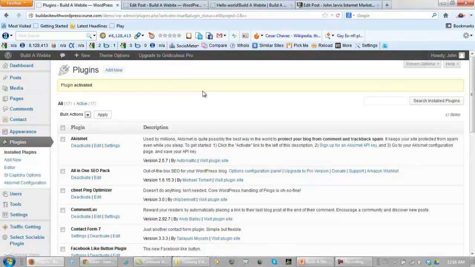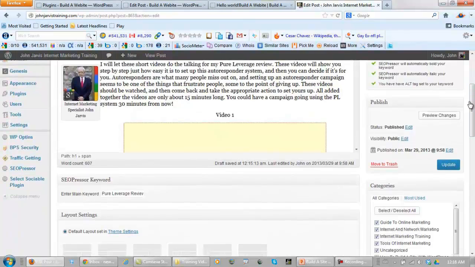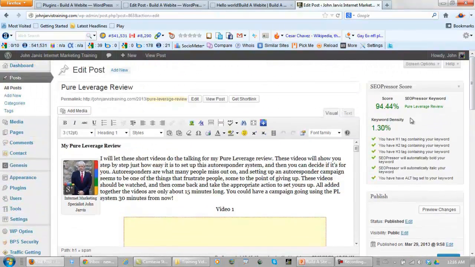Okay, let's talk briefly about SEO Pressor. I want to take you inside of a post on my personal website here. If we scroll down below this post, we can enter our main keyword right here. What SEO Pressor does is it adds this box up here. It tells you your overall score, your keyword density, and so on.